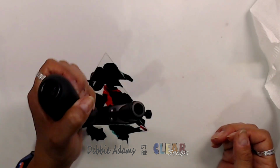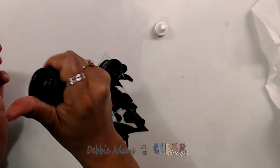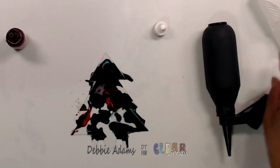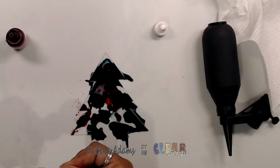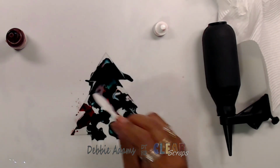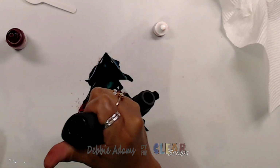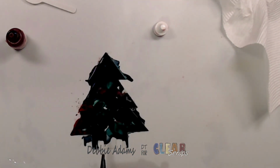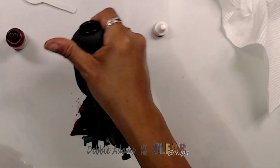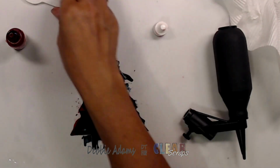to the ink droplets, so that when I squeeze the little air on them, it blends, and it was turning into really a mess a little bit here. So I went ahead, and this does get messy, you guys. It looks like a big blob of stuff, but in the end, I really, really liked the result. It looked so cool, especially once we added the gold paint in it.